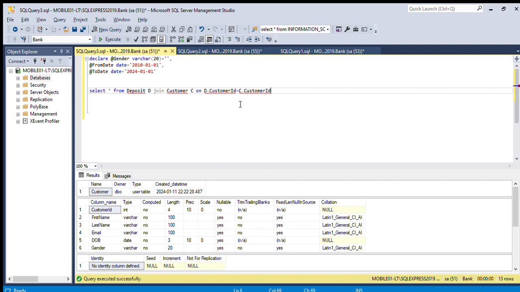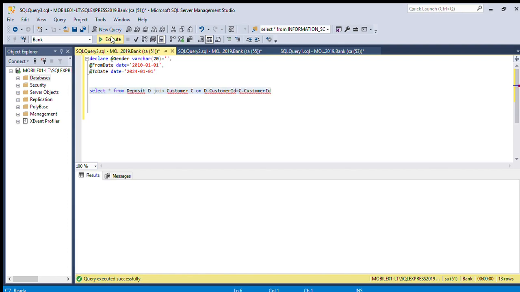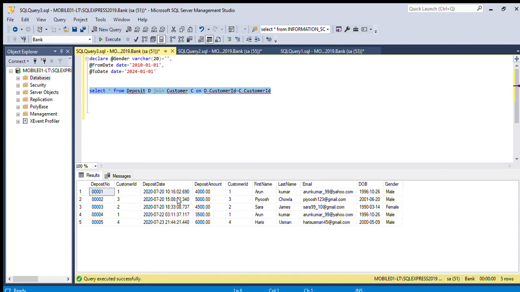Okay, then just execute this query. Now we are getting the join results. This is the deposit table, and this is the customer table, right?